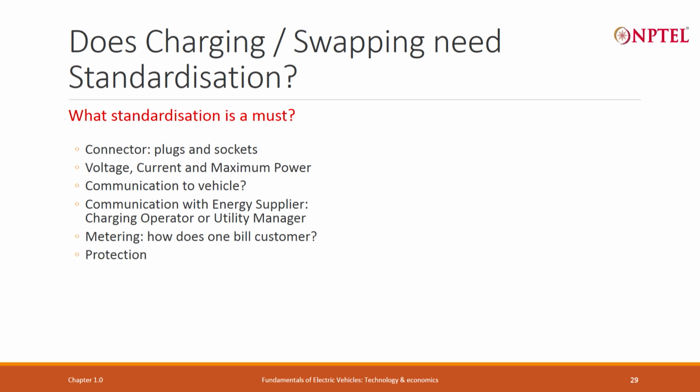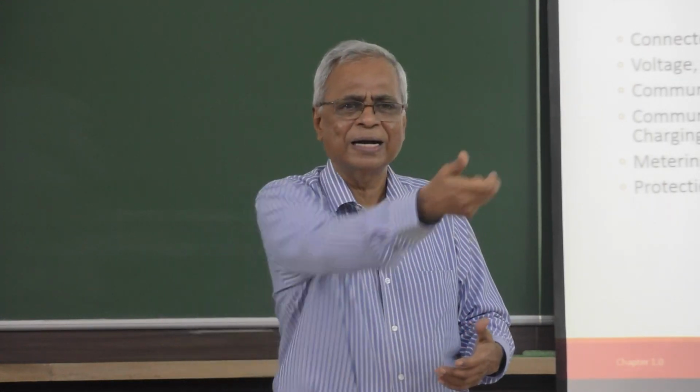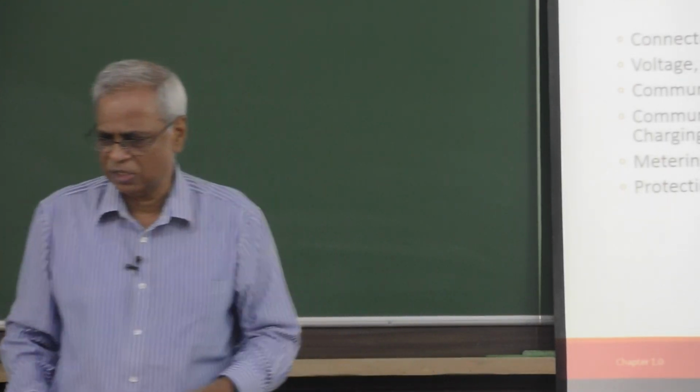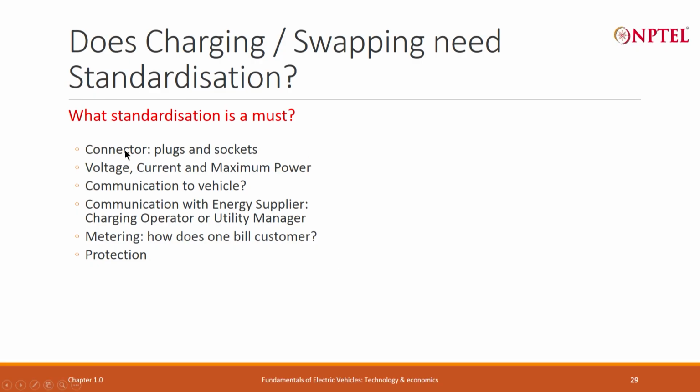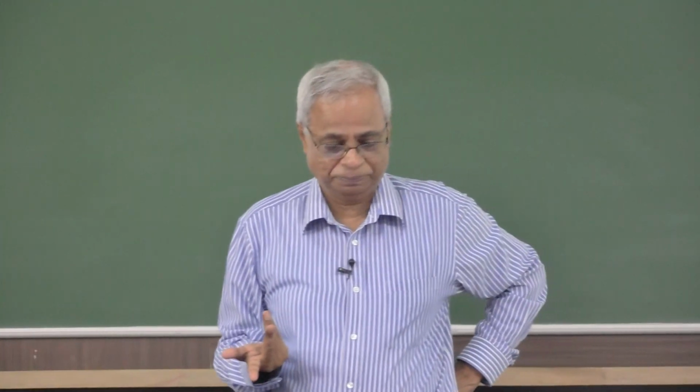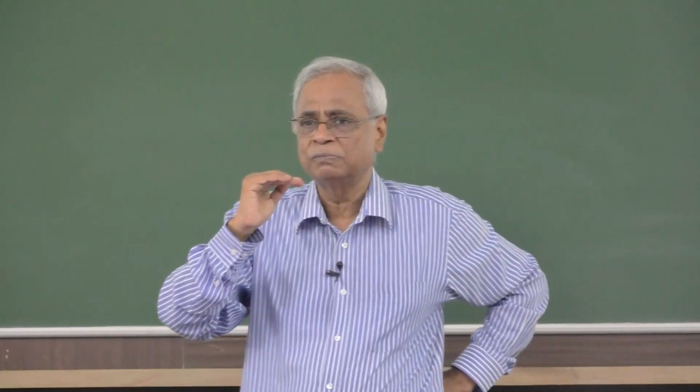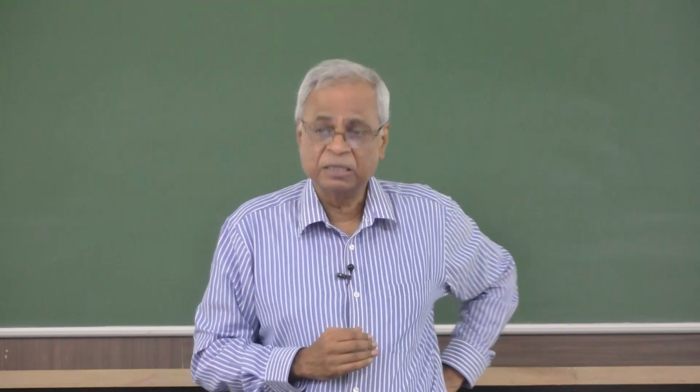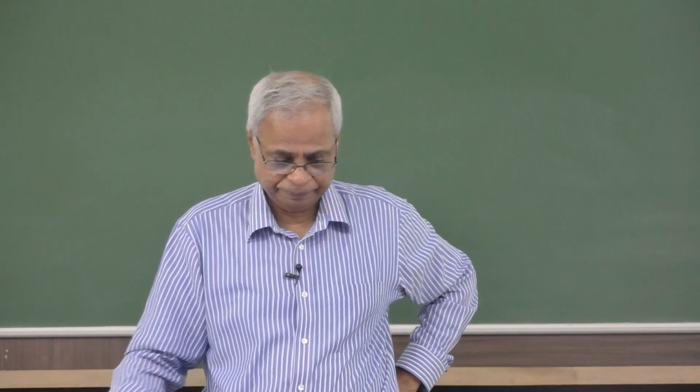So, what standardization is a must? First, what is the connector and socket that I use? Because if I do not have a standard connector and socket, I take the car there, I can't even plug it in. So, that is the first standardization that is required. The voltage, current, and maximum power. What is the maximum voltage? If my charger gives me a certain amount of power, I can always use less power. If it gives me a certain voltage, I can always use lower voltage. But if my vehicle requires higher power or higher voltage, then I cannot charge. So, the maximum voltage, current, and power need to be standardized, specified.